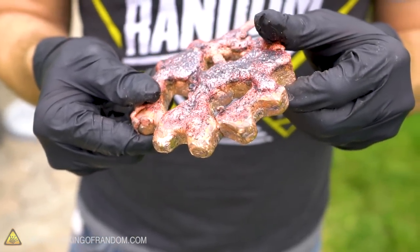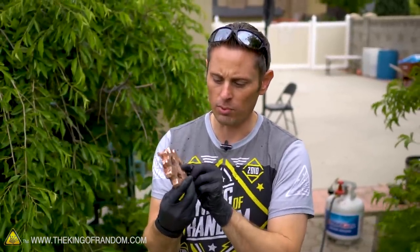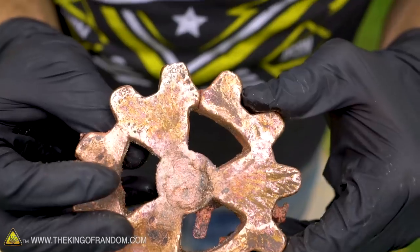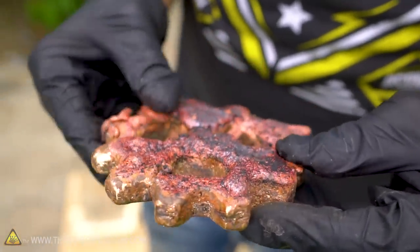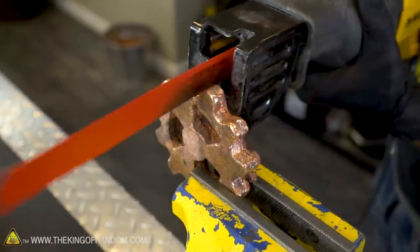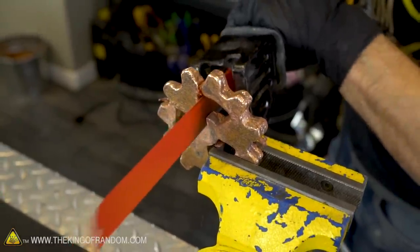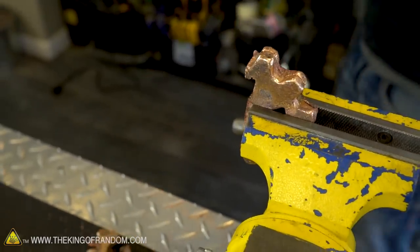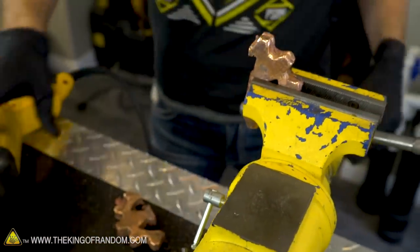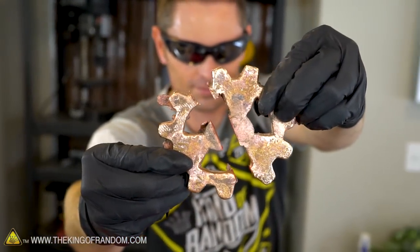I thought it would just evaporate, but it actually took quite a long time burning off, allowing this molten copper to pour in and cool down as it did. So I'm really tempted right now just to chop this down, remelt it, and cast it all over again. I think I have to do that. Bangarang! Success. That is why we made two templates.